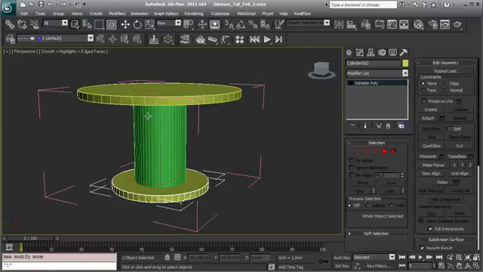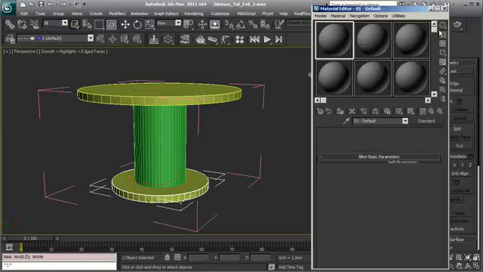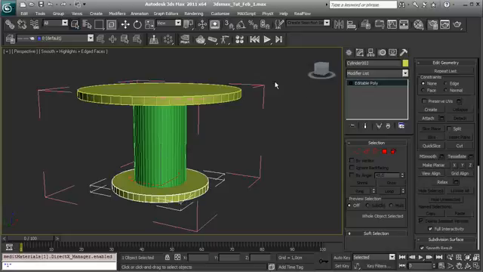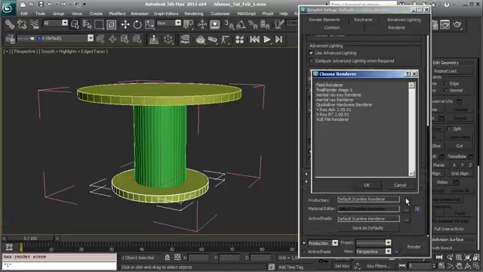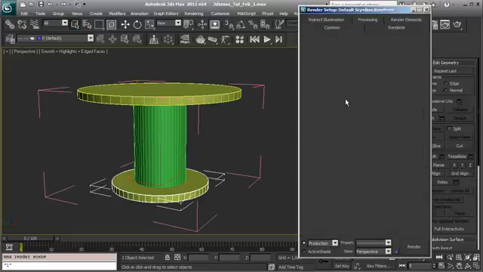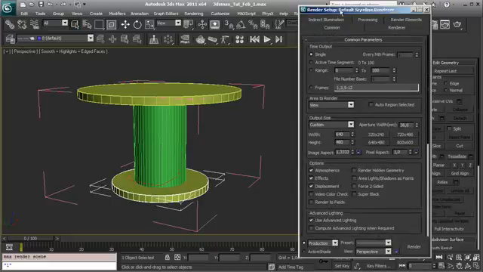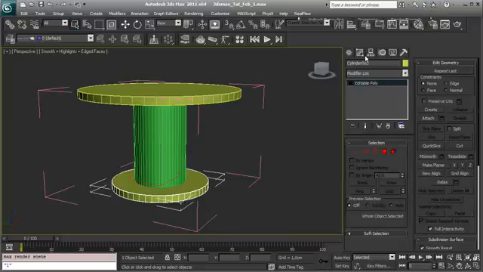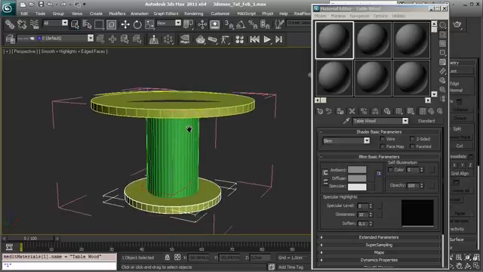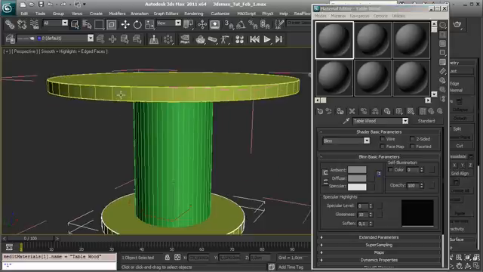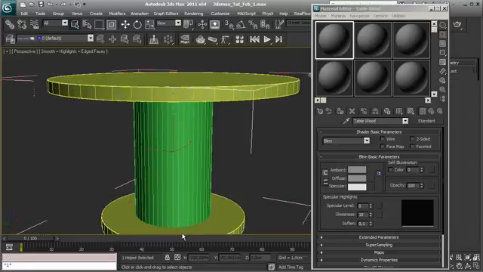Let's try to add the right shaders, so we can set mental ray as rendering engine. Then let's call it table wood, and we can assign it to all the meshes.